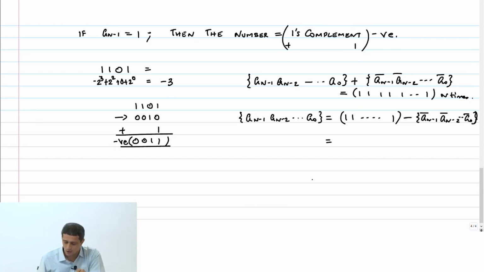So this is nothing but 2 power n minus 1, and this is going n times.